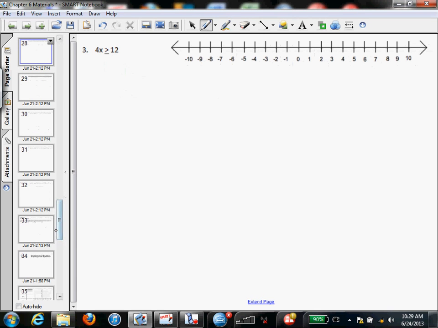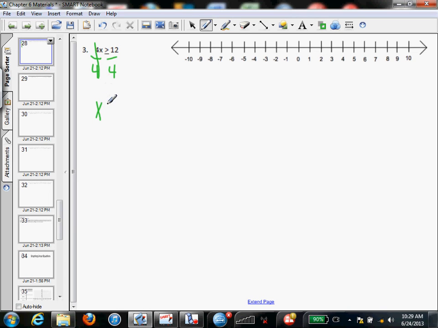Okay, our next example, and probably the last one for this video, will look something like this, where we're using the division property. We want to check the sign of the inequality. So we have 4x is greater than or equal to 12. For this, as you see, 4 times x. We have to get x by itself by doing the opposite operation. So we have to divide by 4 on both sides of the inequality.